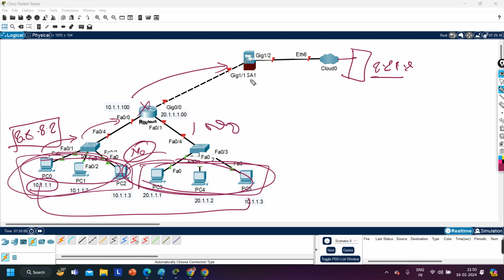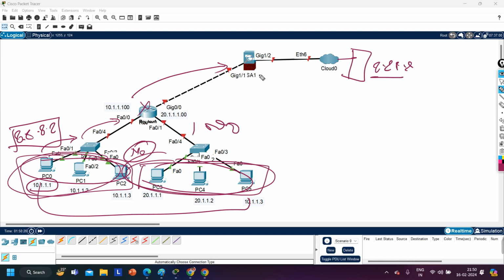To firewall, right? So we will understand how we will add the default route and how we will tell these things to the router, don't worry. After that, the router will forward traffic to the firewall. Now what will the firewall do?